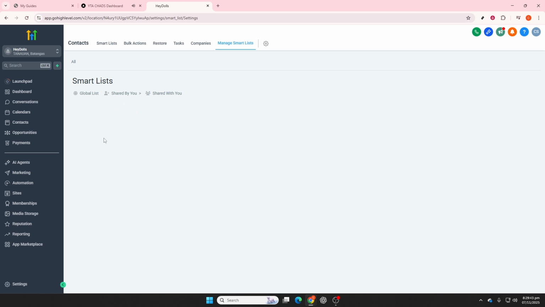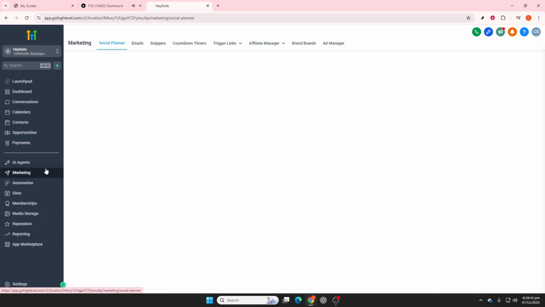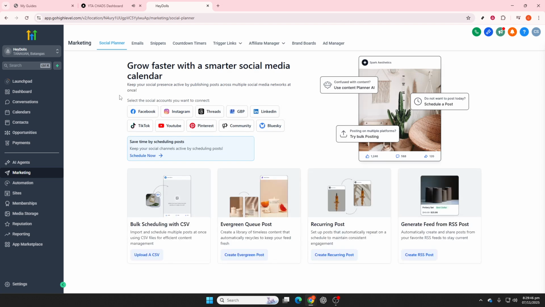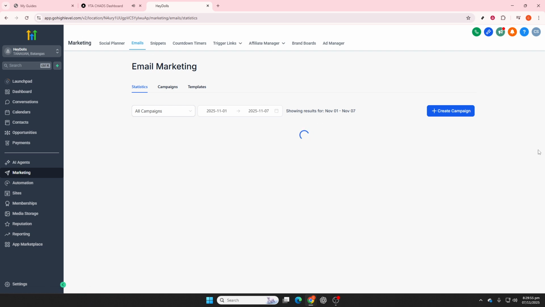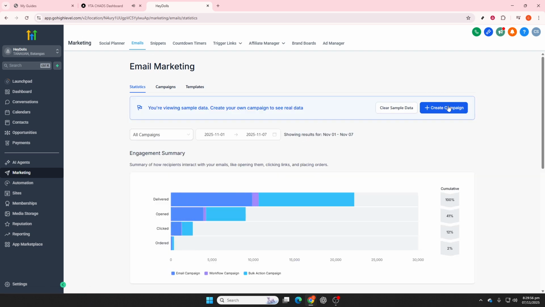Once your contacts are ready, head over to the marketing section and choose campaigns. Click on plus new campaign. Give your campaign a descriptive name, such as welcome series or client follow-up, and remember to hit save. From here, we'll add our first email. Inside your campaign, click plus add event and select send email. Then click Create New Email to open the email builder.